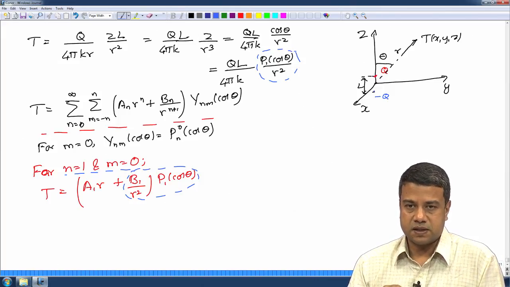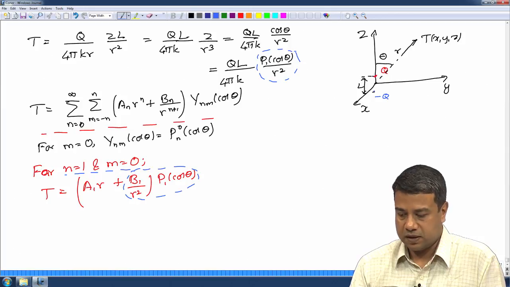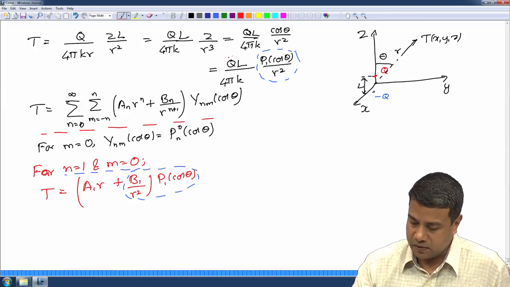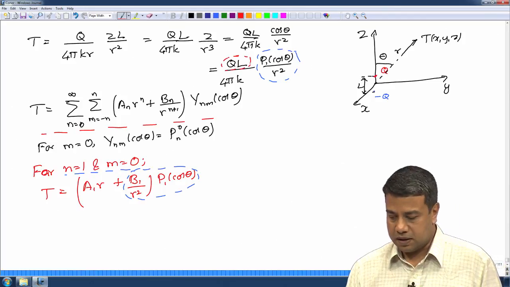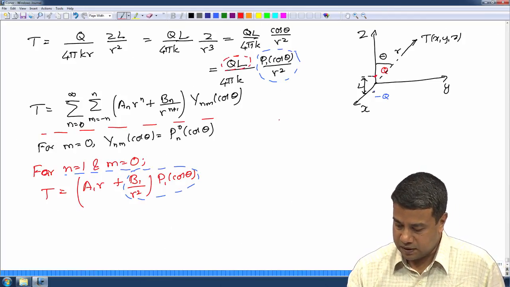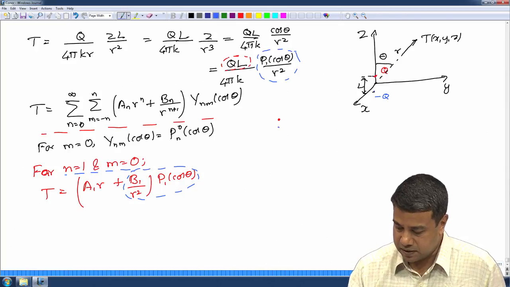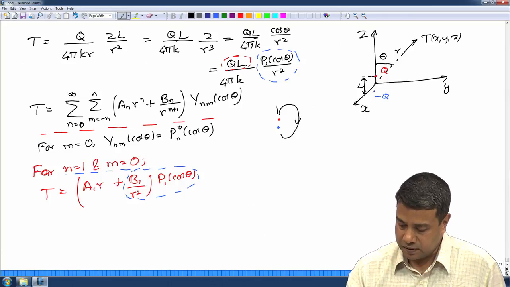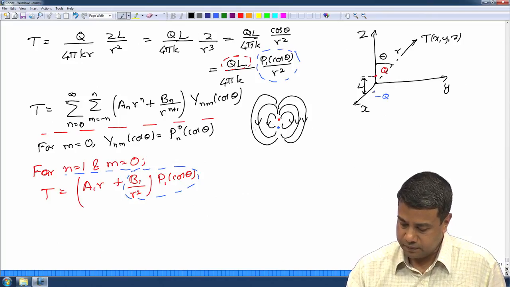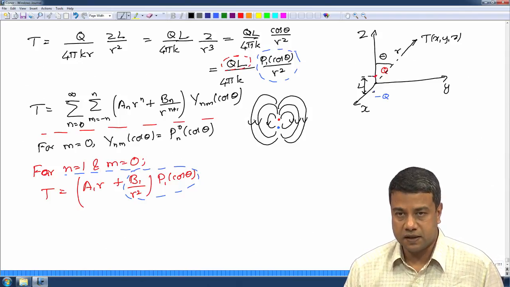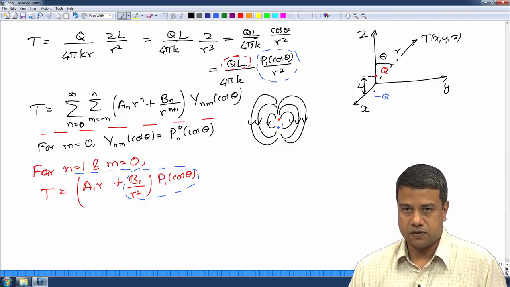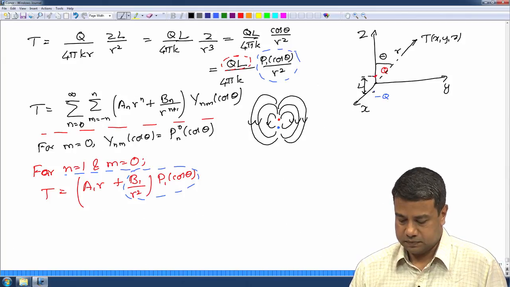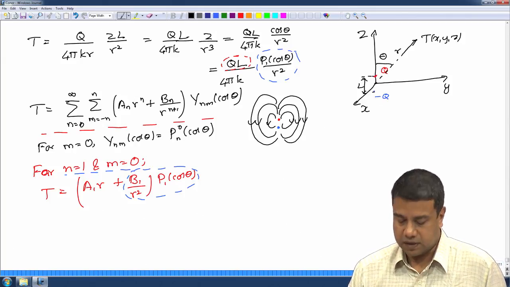So, this is the dipole, the point dipole, with a dipole strength which is given by Q times L. And the combination of these, if you plot a source and a sink close to each other, is going to give you flux lines that start from one and go to the other. This is the dipole solution for the Laplace equation. These are the decreasing harmonics, the decreasing dipole solutions, that decrease as 1 over r square.